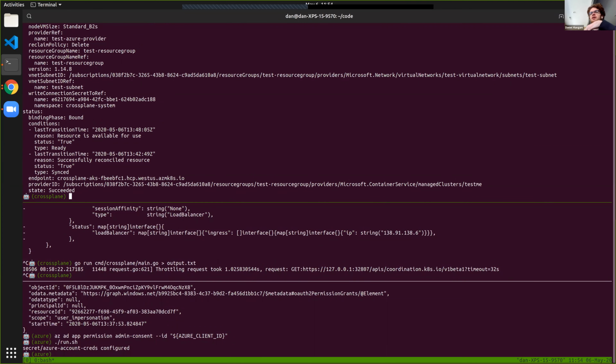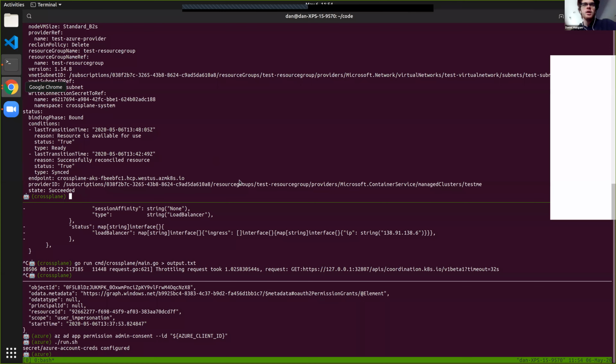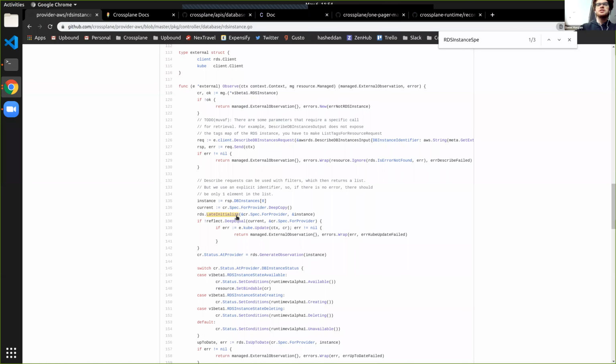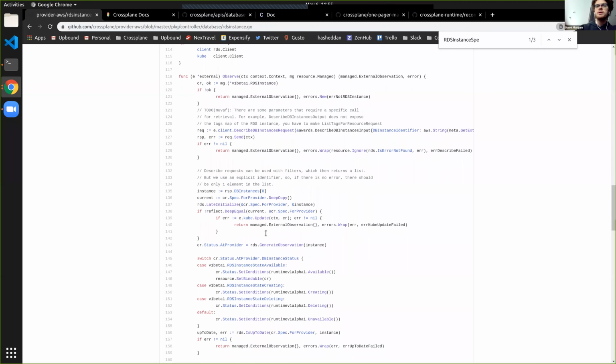So update the spec of the resource so that when we compare what we supplied and what's at the cloud provider, we know if we actually need to take an update action. Because if we didn't specify a field and we let the cloud provider pick it for us, we don't want to try to update it and basically wipe out that field, because we have said as a user that we are fine with the cloud provider default here. So that's what the late initialize does here. We'll look at that in just a moment.